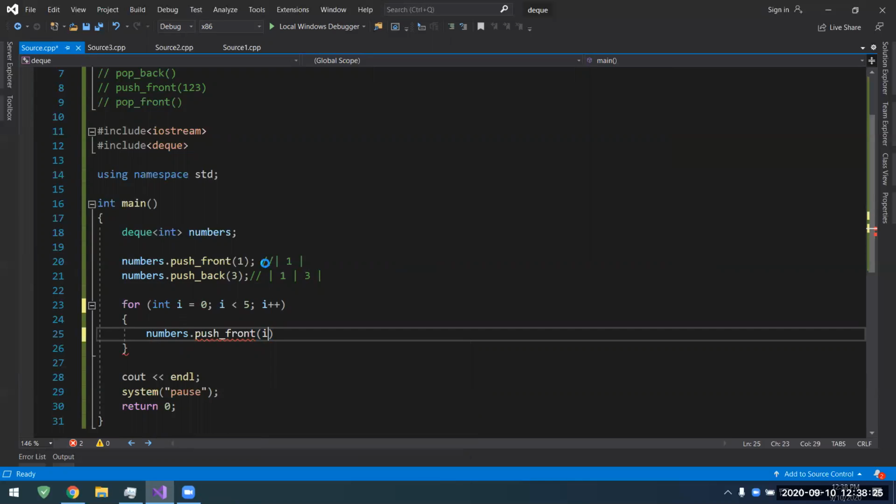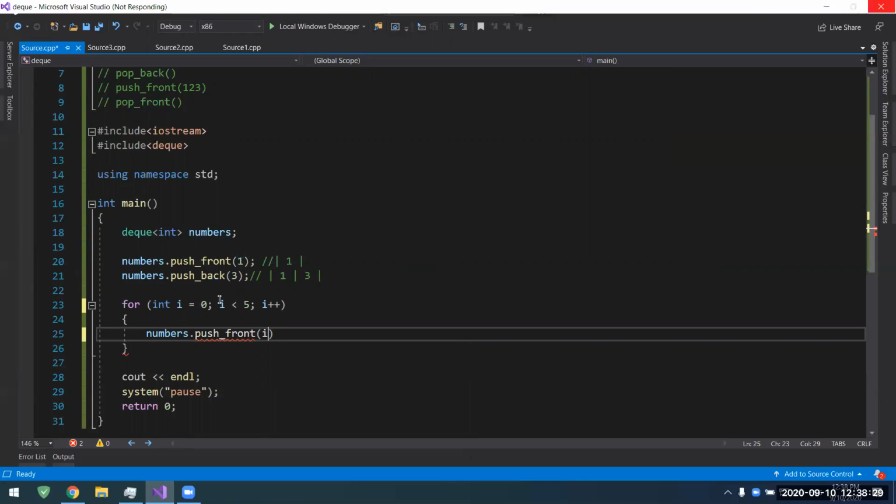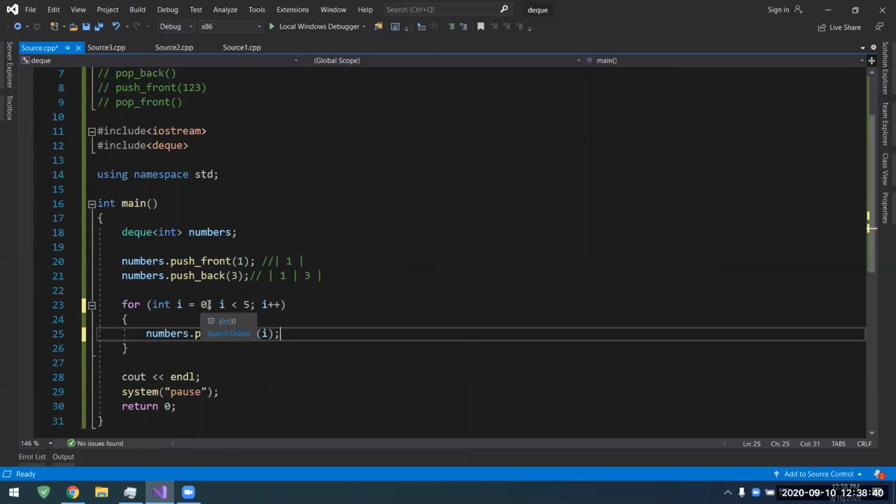What's happening here is that the first time i is 0, it becomes the first element, so it will be 0, then 1, then 3. The second time i becomes 1, then it will be 1, 0, 1, 3. The third time i becomes 2, then it goes like this. So each element that i is incrementing will come to the first place of my Deque.